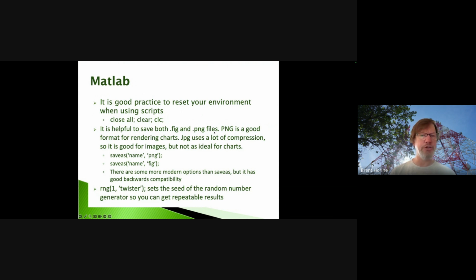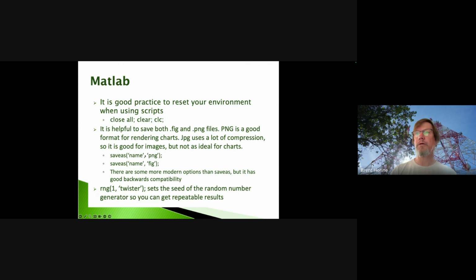And I choose PNG because it's portable. That's what it stands for, Portable Network Graphics. JPEG uses a lot of compression, so it's great for images, but it's not really ideal for charts, right? So if you're going to do some professional presentations, and you want to show some charts, you want those looking as good as you can. So save those, and you can do this programmatically. You put these right in your scripts, right? Which is what I tend to do when I'm working professionally with MATLAB.